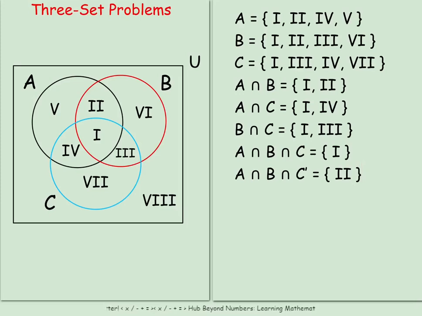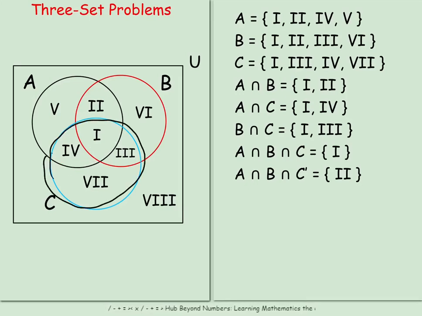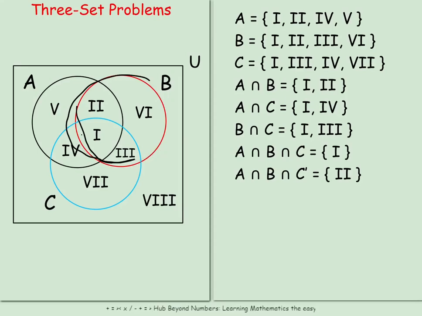Now, what of Ivan? Ivan, if you look at it carefully, it is in A. You see, it is in the circle of A. It is also in the circle of C. You see, that is Ivan, but it doesn't include any element in the B. So we would say it is in A and then in C, but not in B. Do you see that? So this is how you are going to write it.